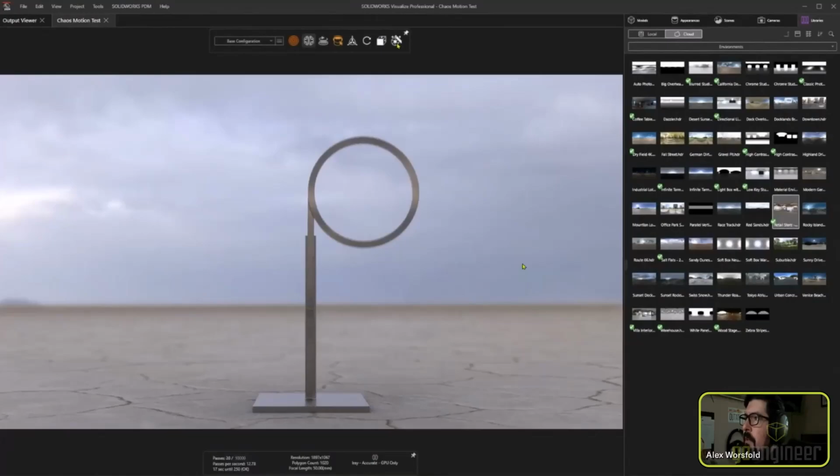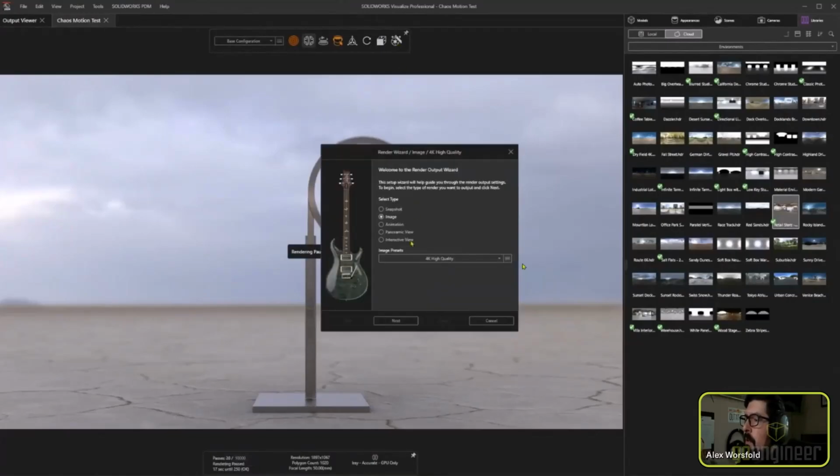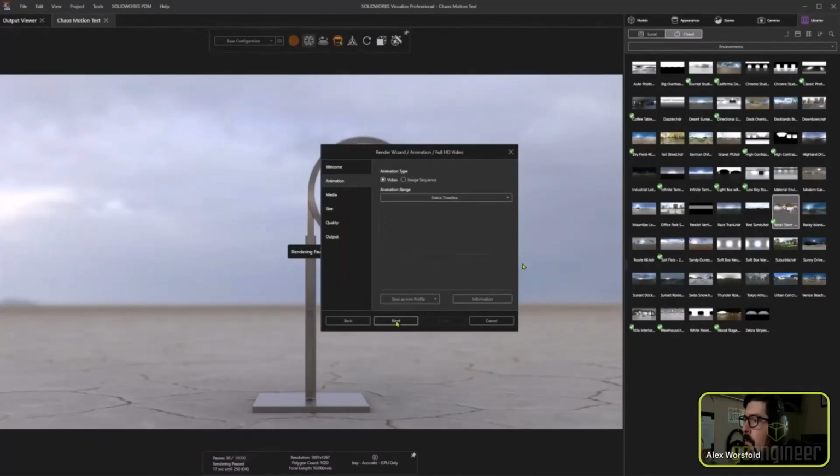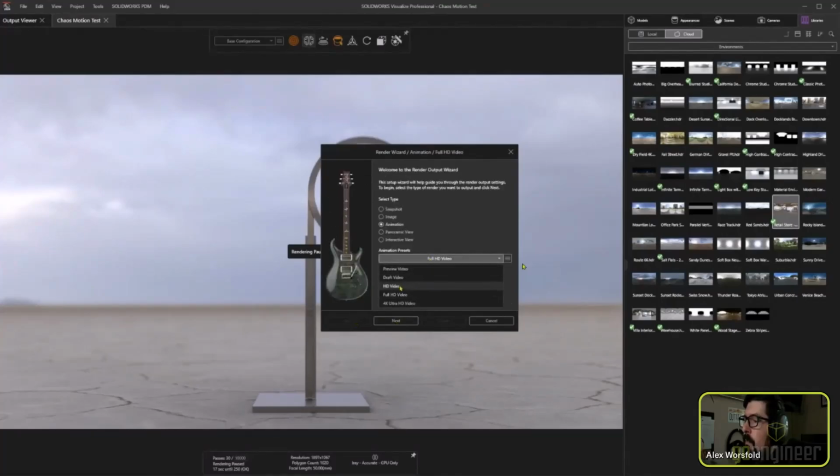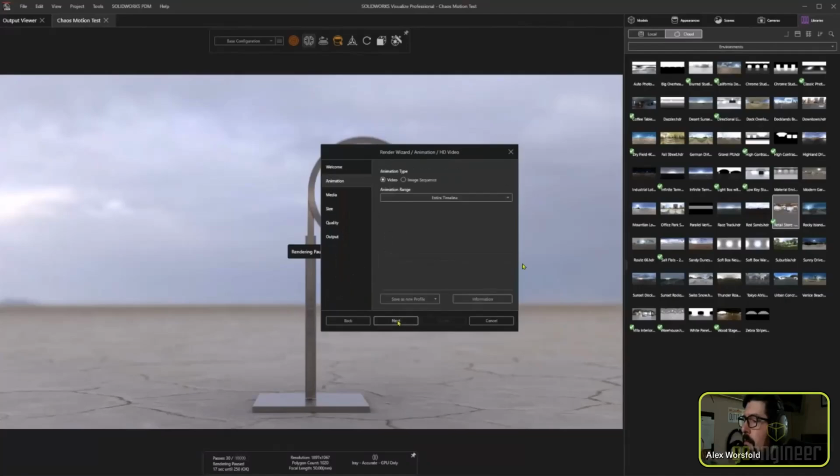So now I want to render this one as well. So we'll go ahead and create an animation. We'll just do an HD version. We'll also use the Boost server for this.